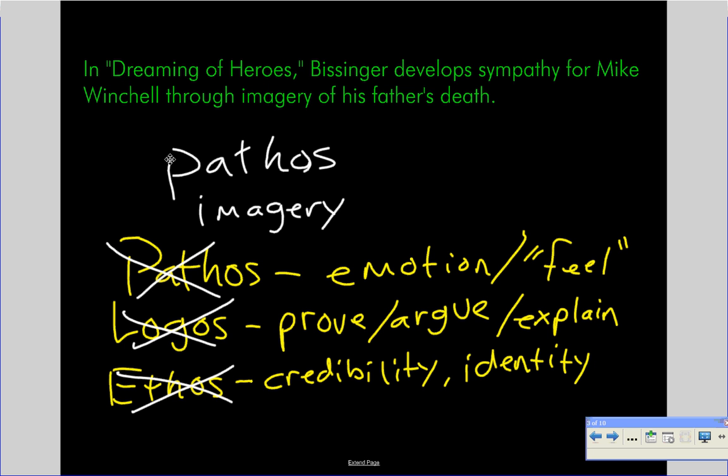I want to see a common student mistake that I read it and immediately know that the entire paragraph is flawed. Bissinger uses logos. No, he doesn't. Logos is not a literary device. Logos is a category of ideas. Uses pathos. He doesn't use pathos. He develops emotion in a reader or tries to provoke emotion in a reader, sure. But don't use those terms. Why do we use them? Because they're categories. We use category terms, but this should be specific.